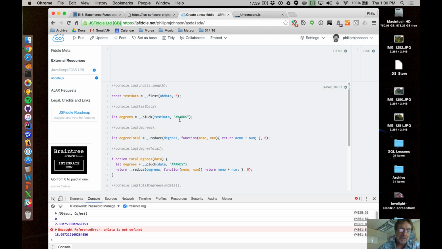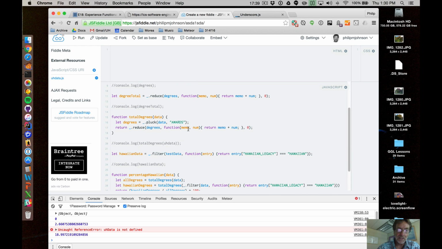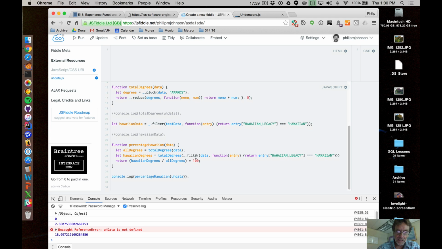Use this as an opportunity to just play around and have fun with this. And I think that when you look at this, it's really amazing. Look at how simple that function is when all is said and done. I think you'll find this underscore library is a tremendous tool for simplifying your manipulation of these data structures, and so have fun. See you soon.